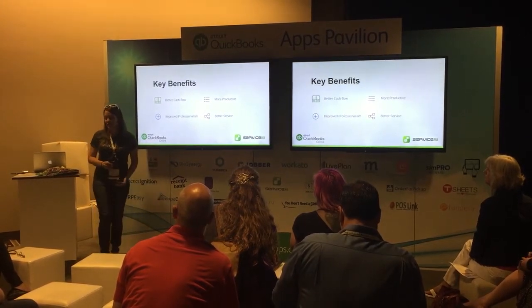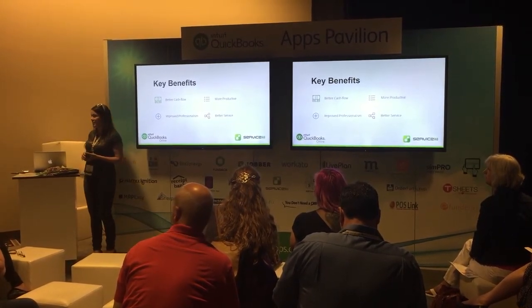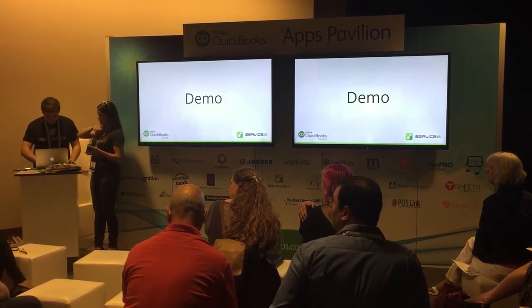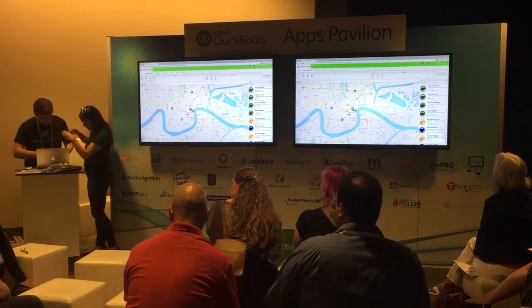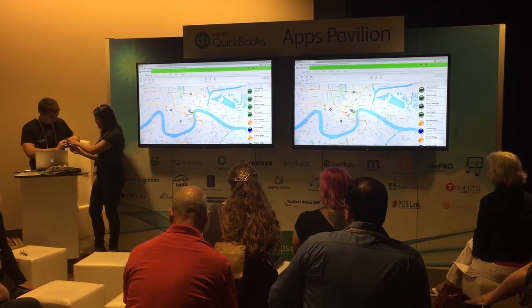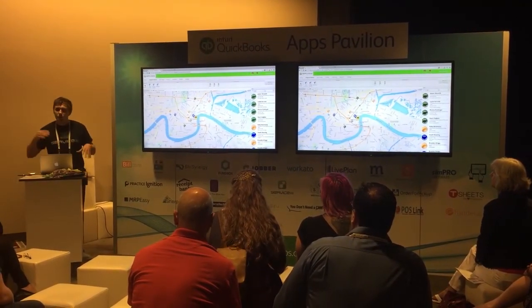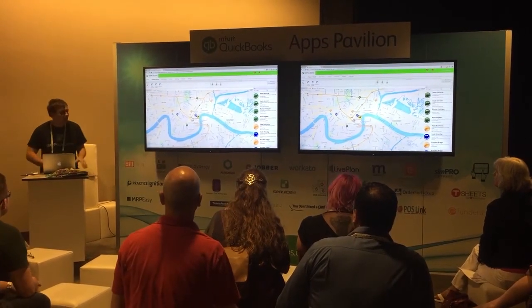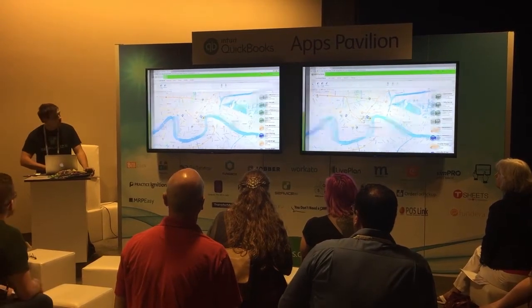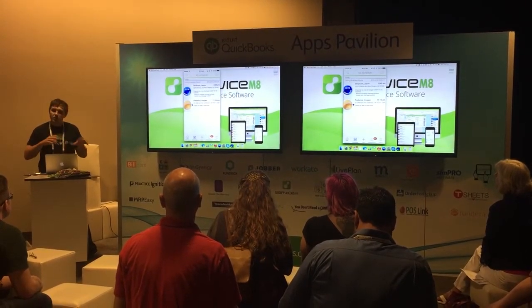I think you're all very intelligent people and understand the benefits of using a SaaS-based system and streamlining operations, so I'm not going to take a lot of time reading that. I want Darren to show you the product. This is the ServiceMate dispatch board. ServiceMate operates across two main platforms: the online side, used by office staff — finance, dispatchers, and management — and the iPhone/iPad app, which is what your field staff would actually use. Both can essentially do the same things, but they're designed to be better at their specific role.